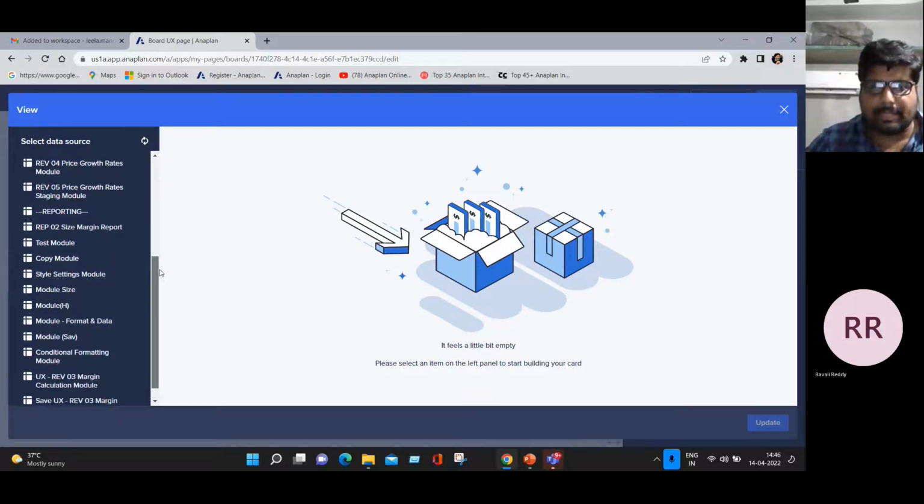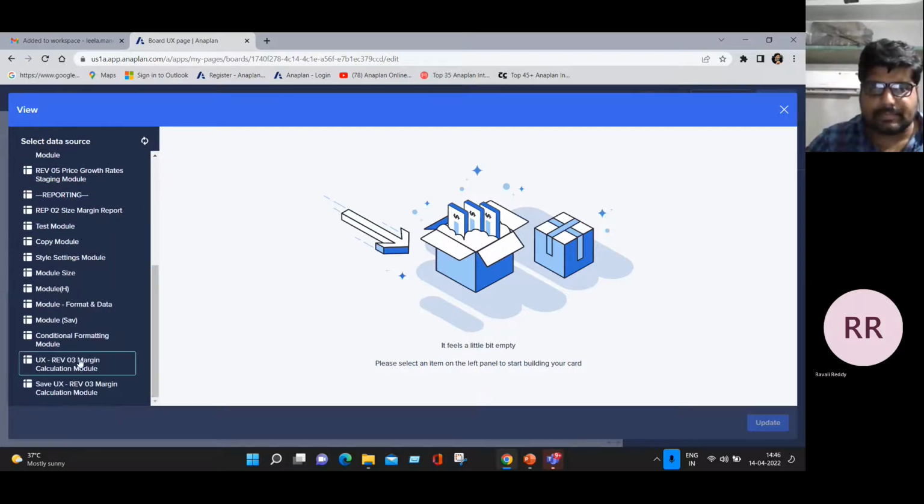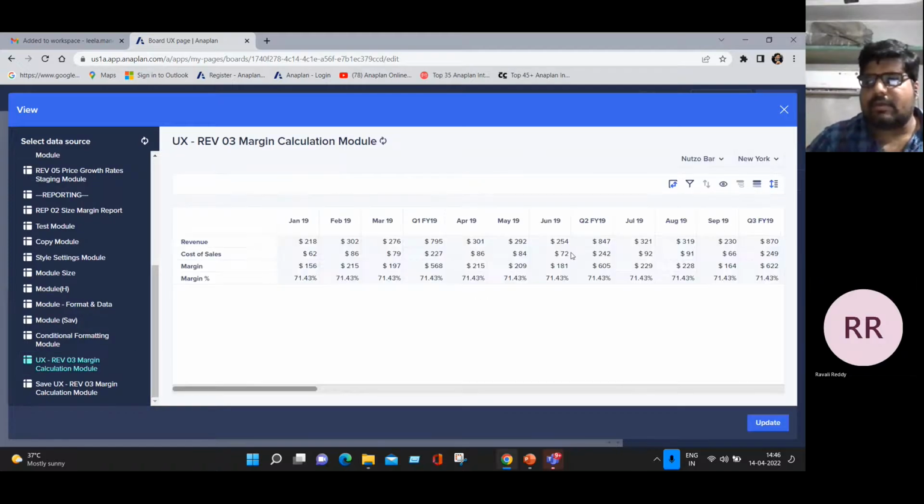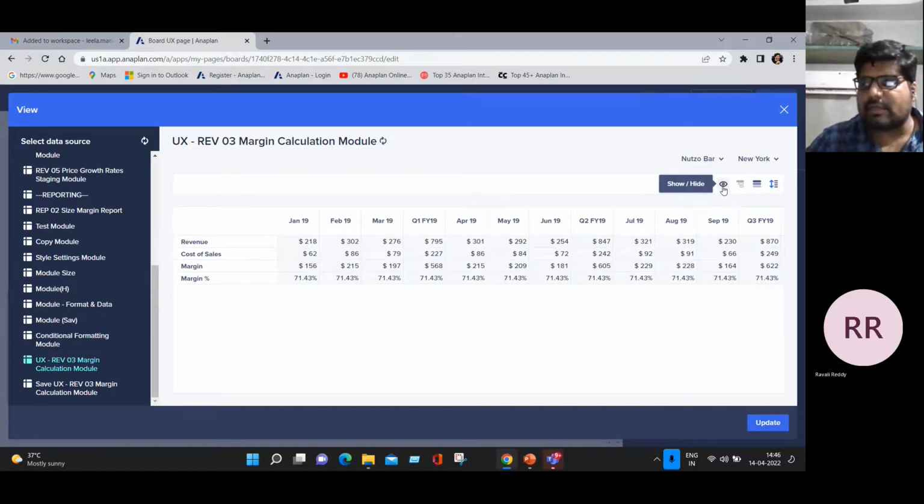For example, selecting this, here we have an option to pivot, filter, and show hidden, show selection, and also conditional formatting, and some other options are available.